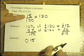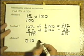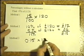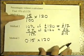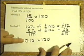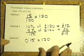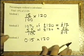15% is the same as 15 over 100, is the same as 0.15. So we can in fact work it out like that. But you need to be happy with fractions with that method. And you need to be happy with decimals with that method. Moving on, percentages without a calculator.